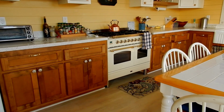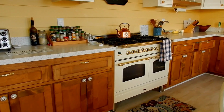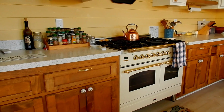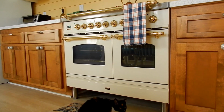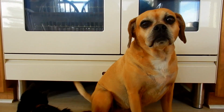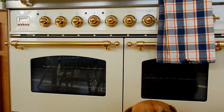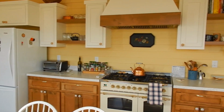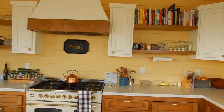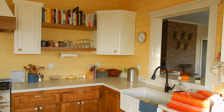I've noticed the many comments about the beautiful stove that we have in our kitchen. She is Italian and is an Ilve brand range. That is spelled I-L-V-E. We call her Lucille. She works just as hard as Will and I do for our family, and definitely has a presence in our home. She completes our vibe here. Will's dad is who designed and built our cabinets and countertops. He is an excellent craftsman.